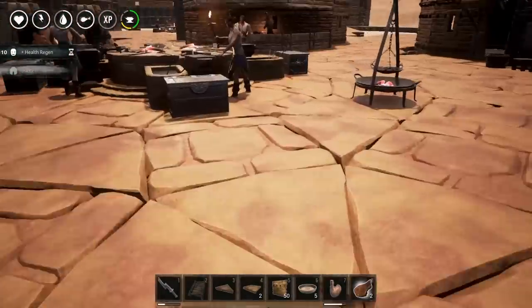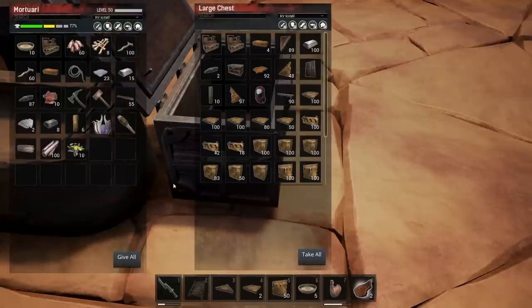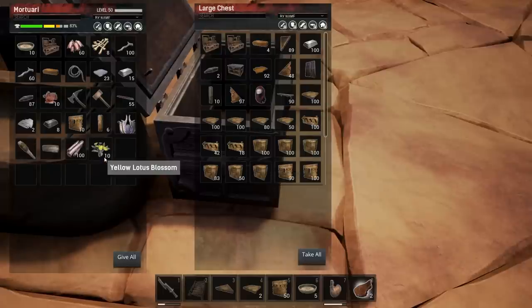I need windows, that's for sure. I need windows and I need fences. So let's pick up some windows and some fences. I need about, let's say, 10 windows. I will need quite a few fences.